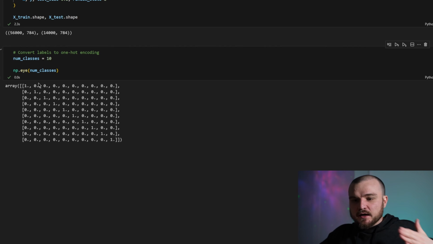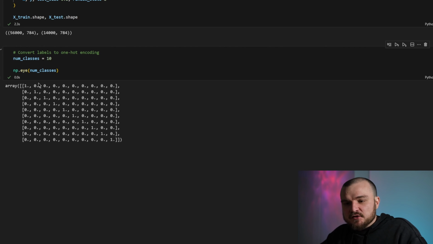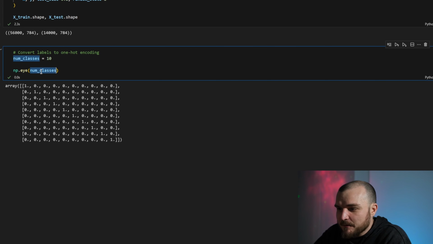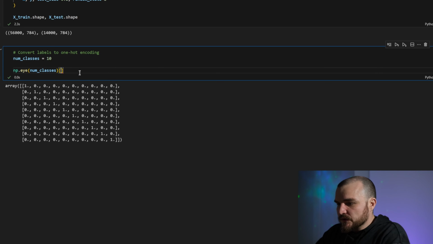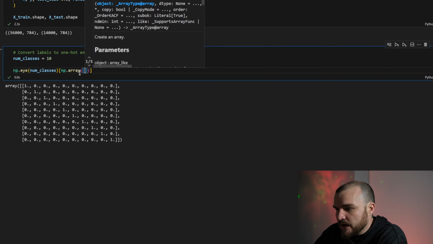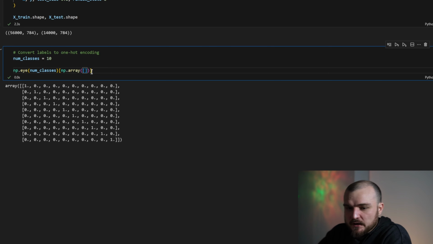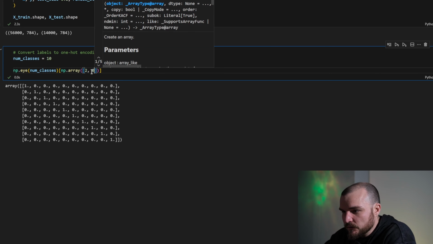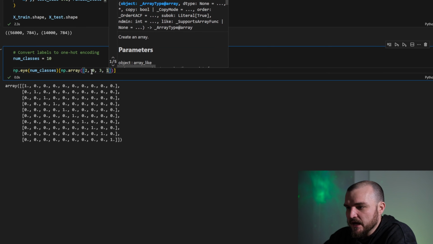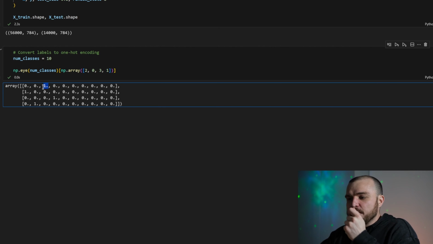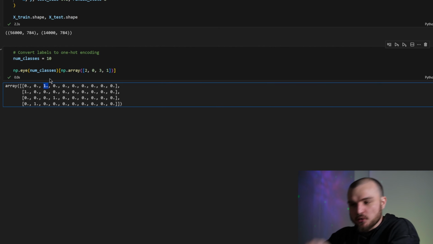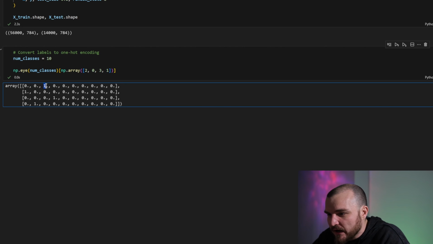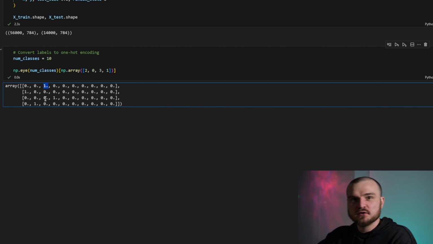NumPy eye creates an identity matrix of size num_classes by num_classes. And we can use indexes. Let's create a NumPy array for the indexes, and let's take 2, 0, 3, and 1. And we have a 1 at the corresponding index for the chosen class. For example, here we have 1 at the index 2.